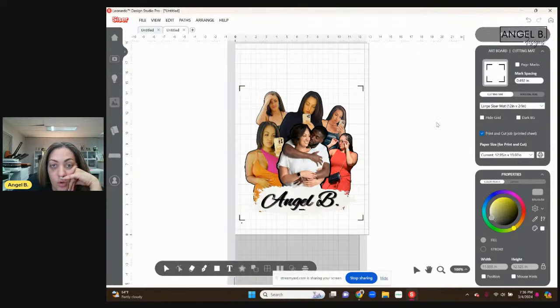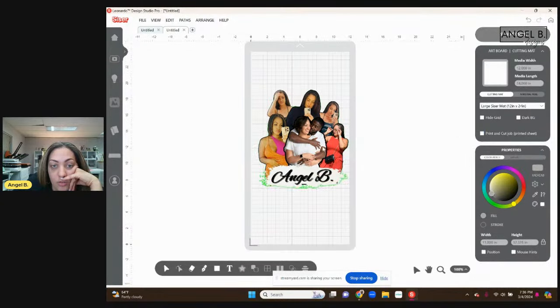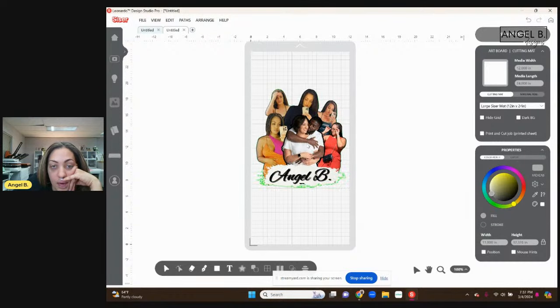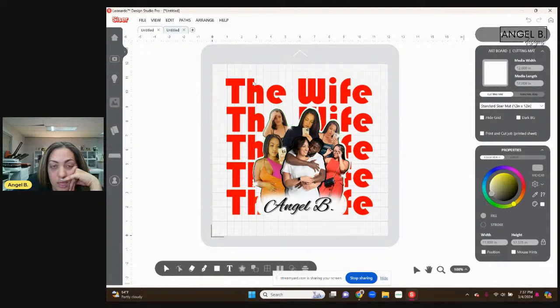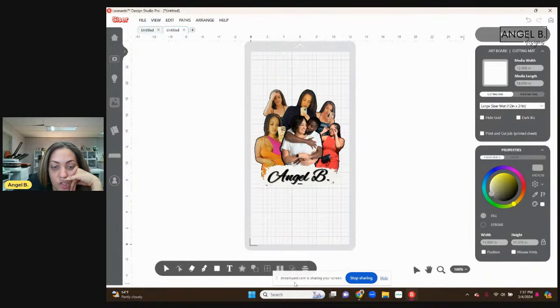And then for a quick second, I'm going to turn print and cut off so that we can make our vinyl portion of it. Okay. So this is the image that we're going to use, but I do want to add in the word, the wife, kind of like how I had it here. And then I was thinking this top word will be brick, and then maybe this will be flock. I think that's how I'm going to do it because I'm extra.